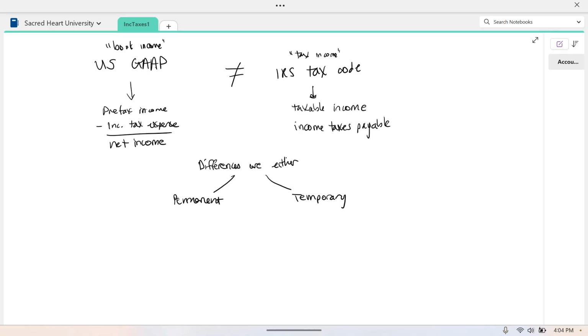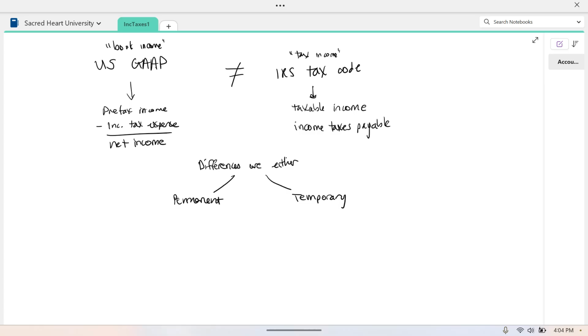There are a lot more temporary differences. These are differences just simply due to timing. So for example, if a company uses straight line depreciation on the income statement, they have the exact same amount of depreciation expense over the life of that asset that's in use. And so all else equal, there'll be no other changes to the income tax impact on that. But IRS tax code allows for accelerated depreciation. So if a company uses accelerated depreciation on their tax return, in the earlier part of that asset's life, you're going to have much higher depreciation expense and much lower taxable income.